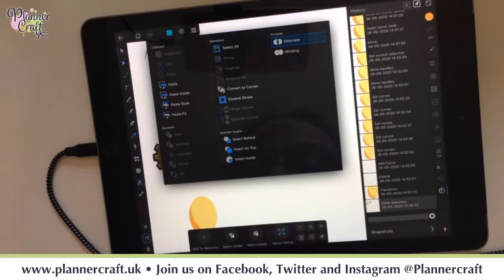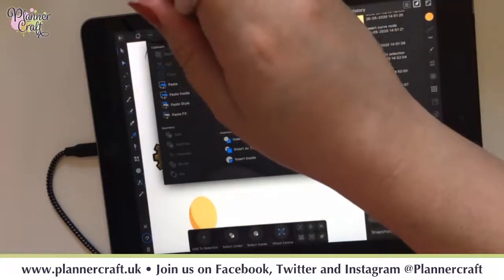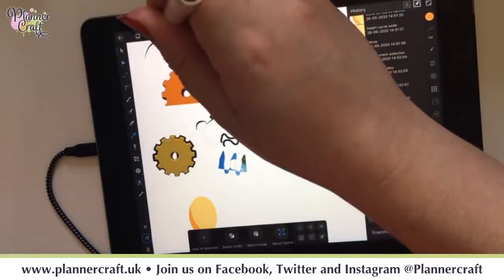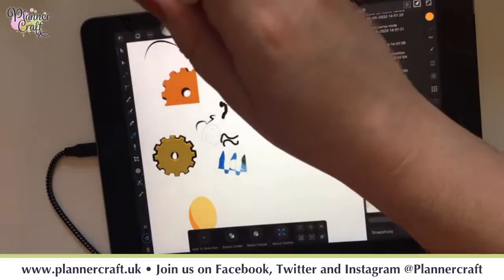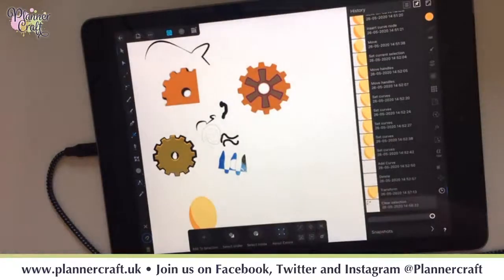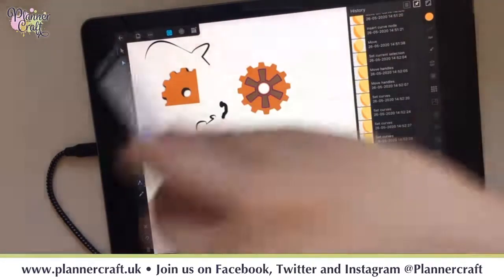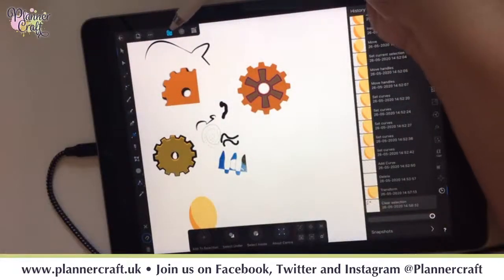Insertion targets, again, you are probably never going to use, and the film mode you can just ignore, just leave as is. Then these 3 buttons here relate to the persona, which is the term that they use. So for most of the time you're going to be working in this one here, which is the vector persona.